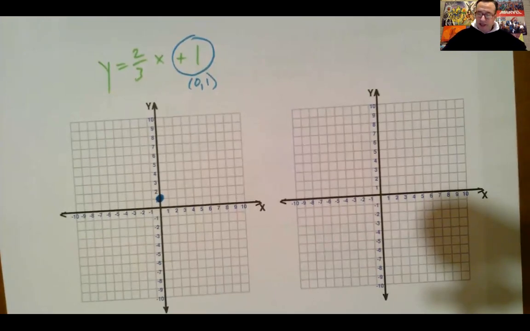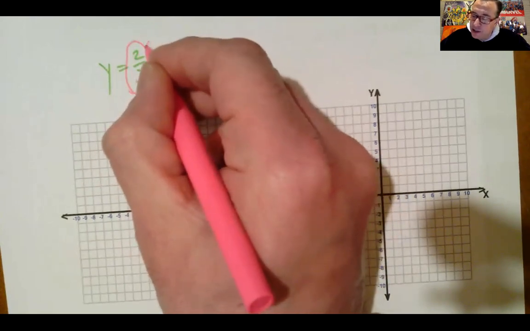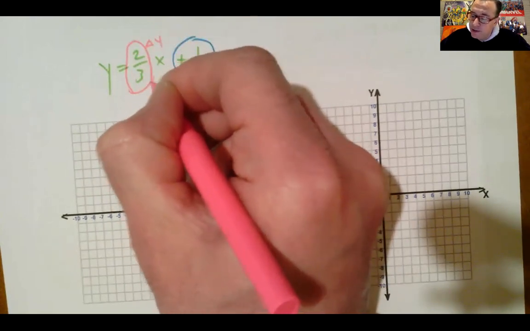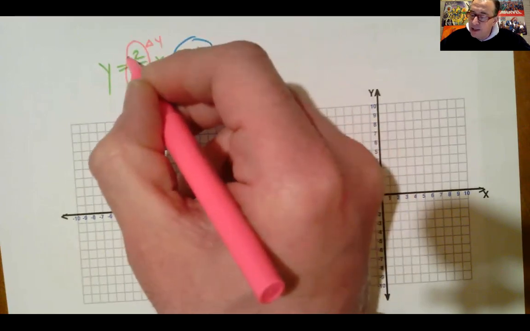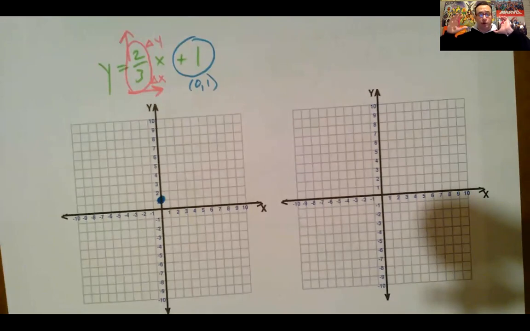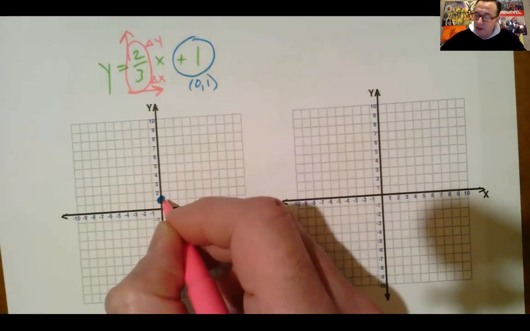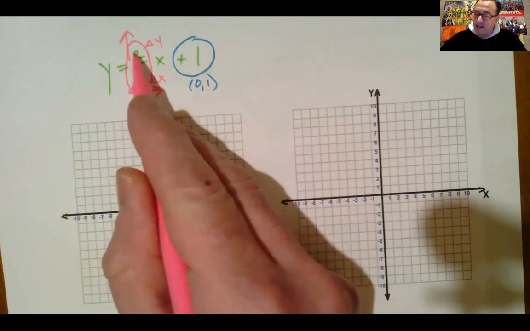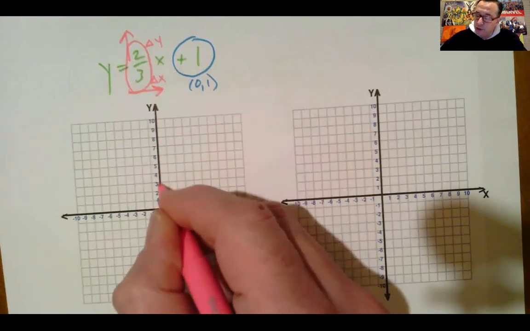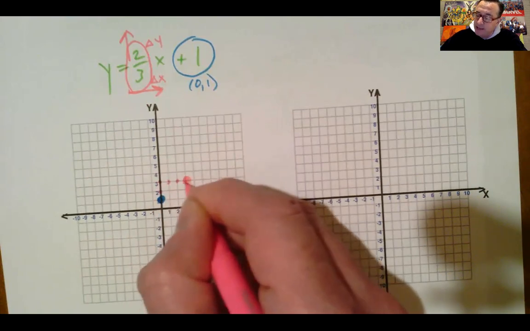Now, the next thing that we did is took our slope. This number here is the change in y. This number here is the change in x. So that 2 is going to be up 2. 3 is going to be over 3. So when we graph those next points, we start from our original point here, this y-intercept, and I go with these processes. The up 2, 1, 2, over 3, 1, 2, 3. That is my next point.